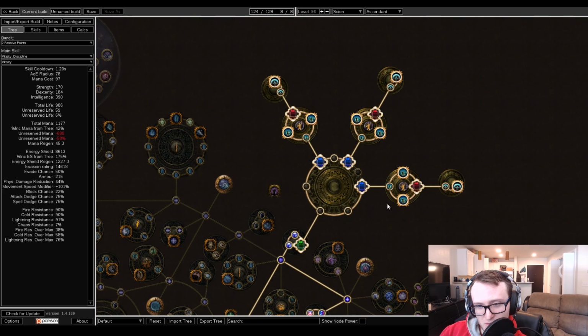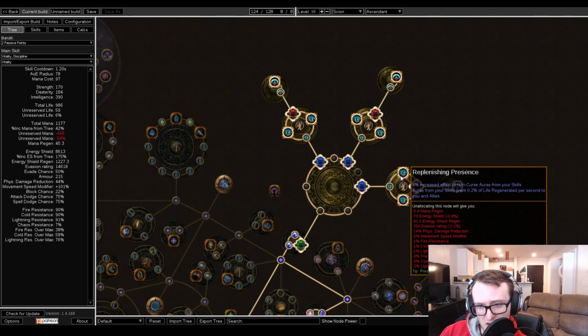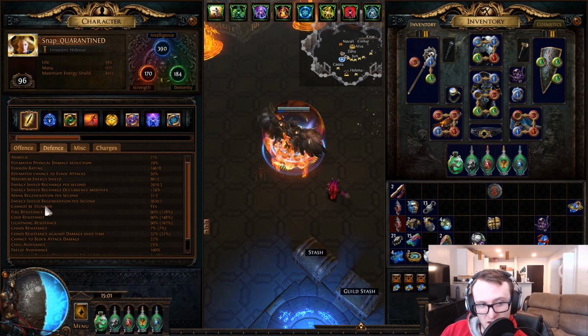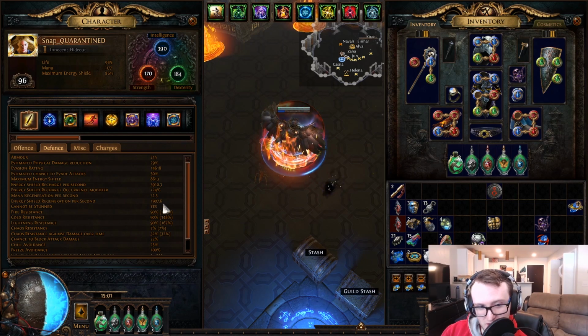The main thing we're doing is we're stacking 2 notables, which is First Among Equals and Replenishing Presence. Replenishing Presence is an insane regen buff when you stack it, and when you're reserving 10 or 12 auras, you're getting an insane regen buff. You can see here on my actual character, my ES regen per second fluctuates between 1907 and around 3600, and that's passive regen. When you turn on Vaal Discipline, which is a completely separate buff, you're going to be alternating between like 5 and 6k energy shield regen per second.